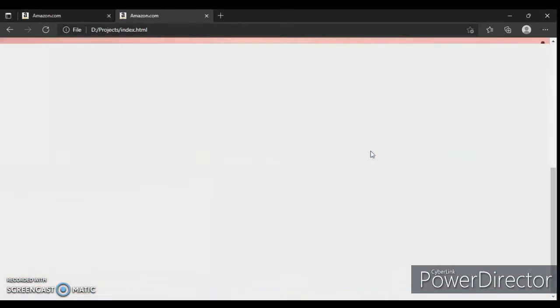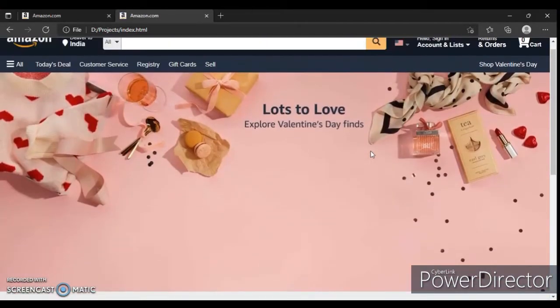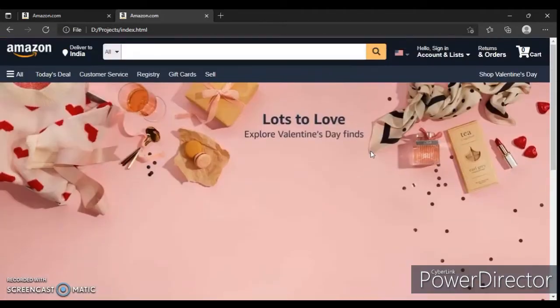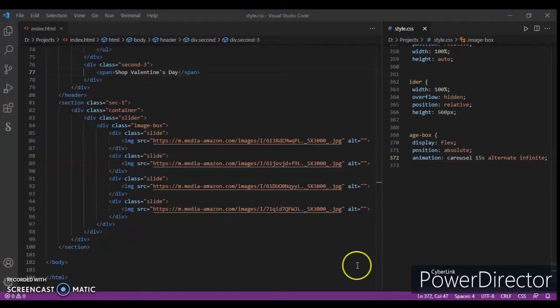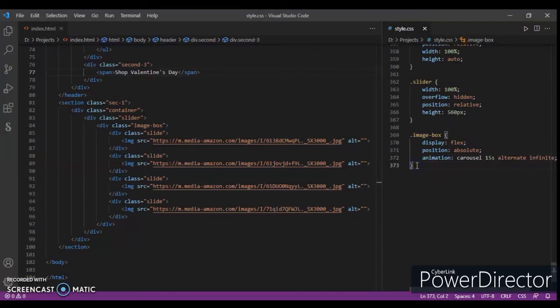Control R. I refreshed it. Okay, so here it is. Nothing is showing up here, just a simple thing. So now we will add here an animation. Now at the rate, sorry for this, keyframes, identifier name browser.